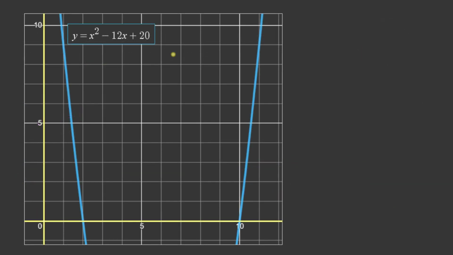All right, here I have a graph of a quadratic. This is the quadratic x squared minus 12x plus 20. You know it really well, don't you? No, of course you don't. But what I've done is I've just kind of zoomed in on it, and we can see this parabola goes down below the x-axis. So here would be our x-axis, and this would be my y-axis. And it crosses the x-axis in two spots, here and here.